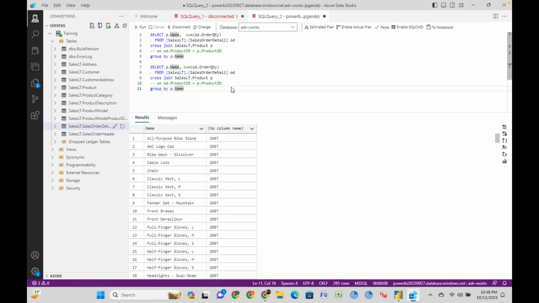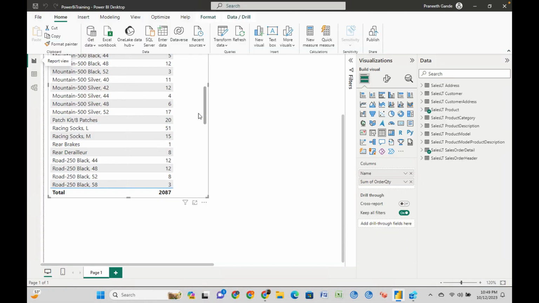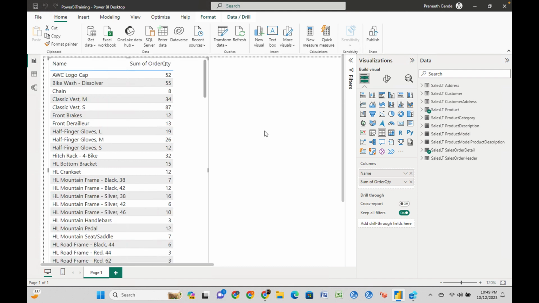This is what is happening. Why? Because as I was saying, the modeling information is on the joins. This information it doesn't have. The moment it has that information, it corrected the query behind the chart to this. Now you got this 52, 52, 55. See the same thing. So as I was saying from day one, this analogy will help you a lot.